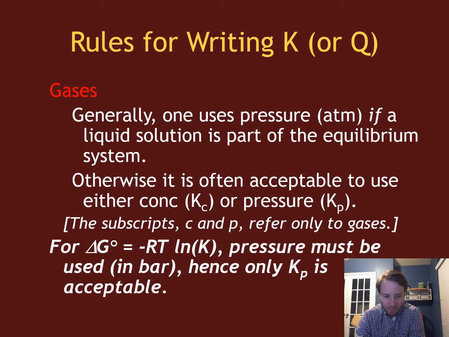For the relationship between K and delta G, technically you need to use pressures in bars every time, because delta G naught is defined as 1 bar, 1 molar concentration. So the pressure should be in bar, not atmospheres, when using that relationship. The difference between bars and atmospheres is very minimal, so you'll typically get basically the same answer, but to be precise and accurate, you'd want to use bars, not atmospheres, when using that relationship between the free energy change of the reaction and the equilibrium constant.